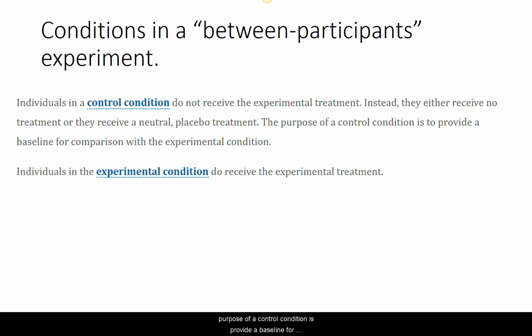The purpose of a control condition is to provide a baseline for comparison. The ones in the experimental condition, which was the one that I was in, got the treatment. I got the unfriendliness. I got the refusal. I got the smugness. I got the lack of cooperation that caused me to have a spike in my central nervous system, if you will. So when we come back, we'll speak of some of these confounding variables that researchers try to control for.